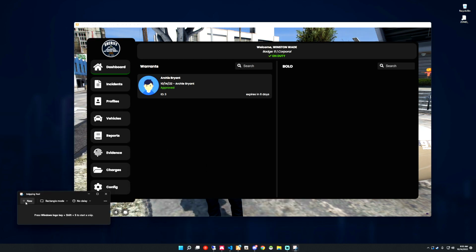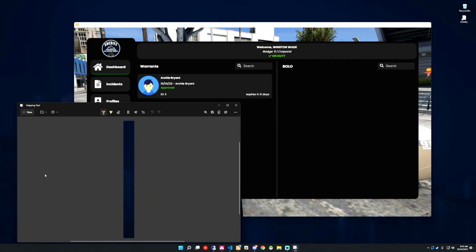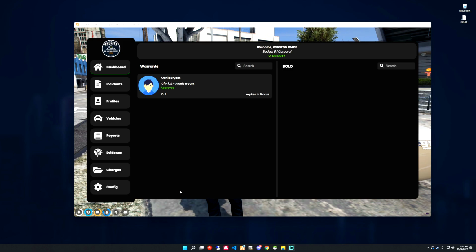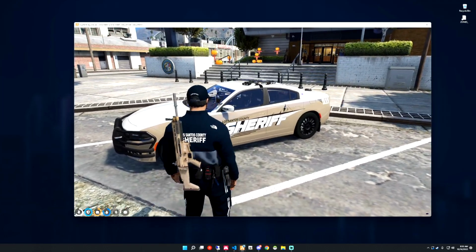If we hit New on Snipping Tool, we will get a cursor and we can go ahead and take a snapshot of whatever's on our screen. With this in mind, this is how you'll take photos of vehicles, suspects, etc., and upload them right here to your MDW.